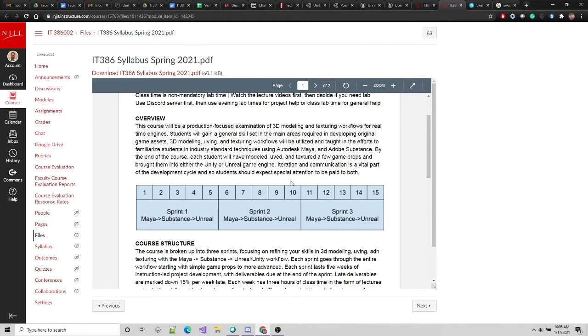Now, this is just one class that we've been serving up over the years. We're trying to grow it as well as the gaming program, and a lot more faculty come on board. So these look like they're really in the works, where we'll have much more intermediate topics in 3D computer graphics. But for now, you'll be making objects that go into the game world.